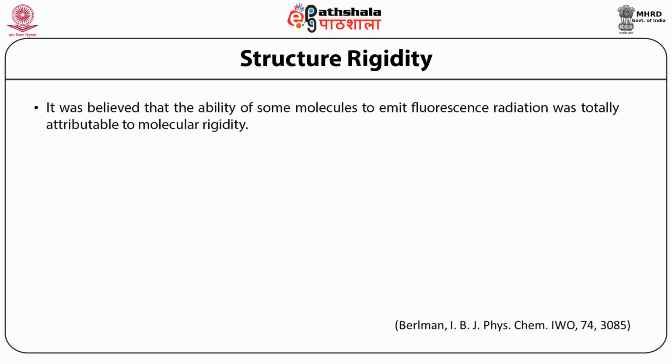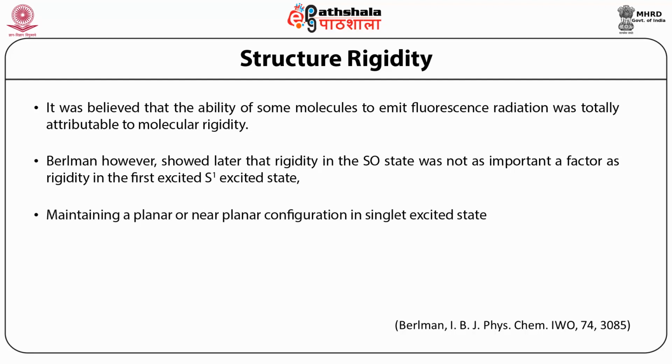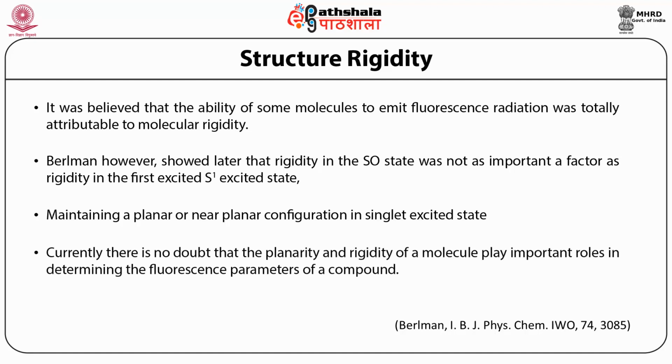It is believed that the ability of some molecules to emit fluorescence radiation is only due to their molecular rigidity. However, scientists have shown that it is not only the rigidity of the ground state which is important for a molecule to show fluorescence. It is also important to show rigidity in the first excited singlet state. Maintaining a planar or near planar configuration in the singlet excited state helps in showing the fluorescence nature. However, there is no doubt about the fact that planarity and rigidity of the molecule play an important role in determining the fluorescence parameters of a compound.